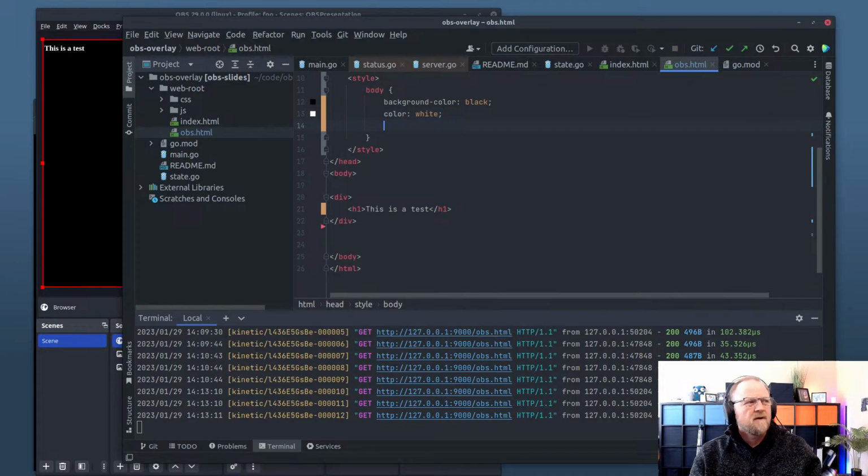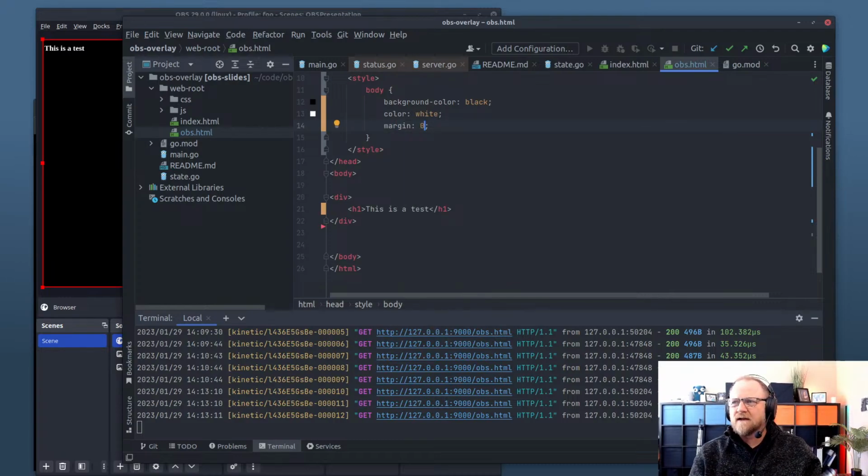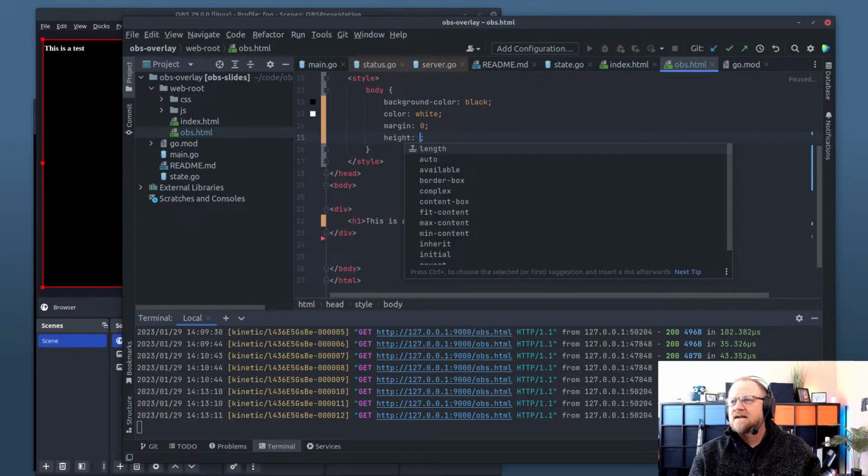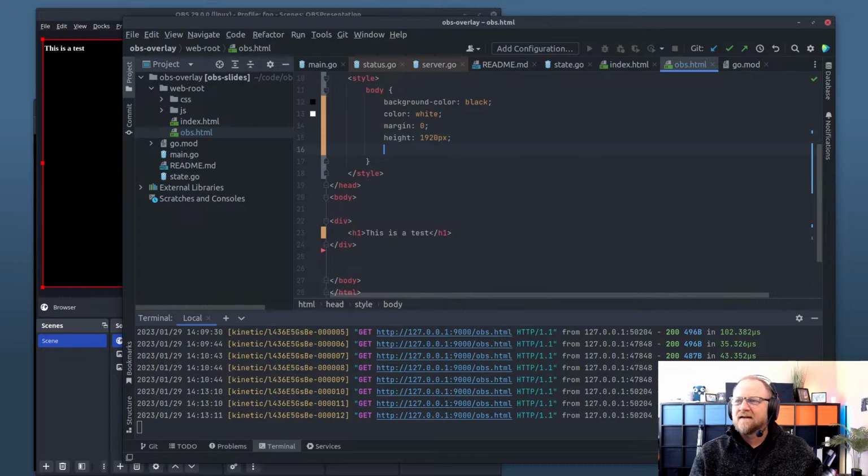And so we're going to just add some specifics. We're going to add no margin, and we're going to set the height to the OBS broadcast. Now this is for me statically, so I'm just doing, what is it, 19... I can't remember. Is it 1920 pixels? I don't know.